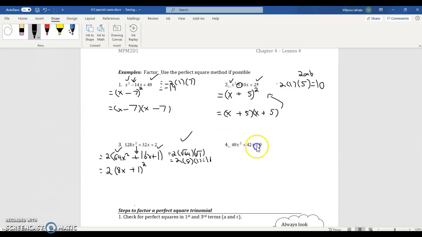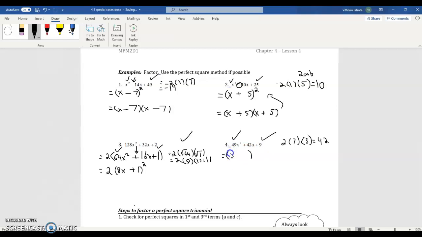So let's try this one out over here. If you do the perfect square check, this looks like a perfect square here, good. So does this, good. Let's take a look if we have our 2ab, so 2 times the square root of 49, which is 7, times the square root of 9, which is 3. This will give us 2 times 21, which is 42. So that works out and checks out. So we have a nice perfect square trinomial here, so we can make 1 set of brackets.